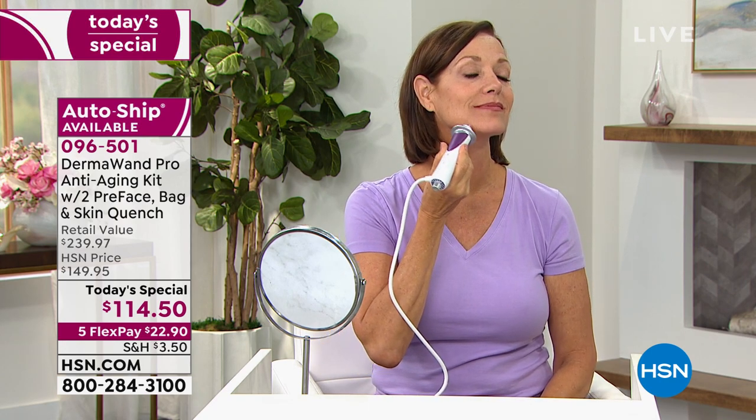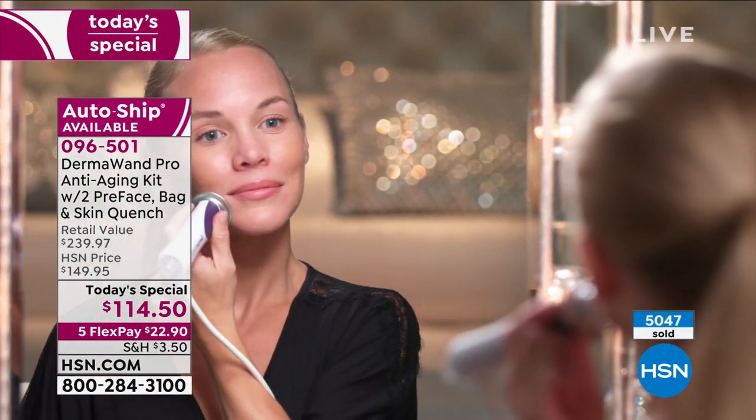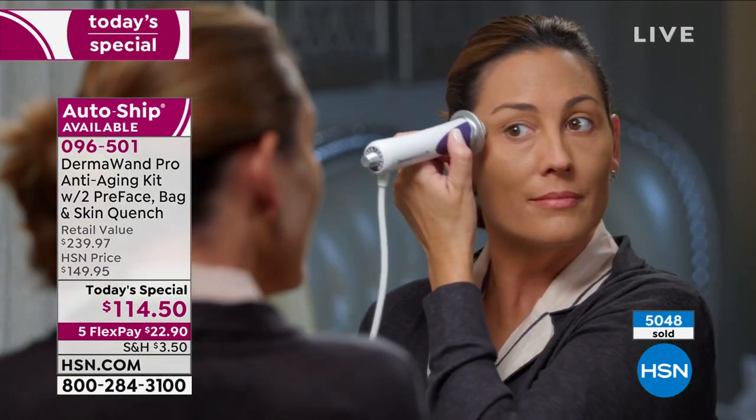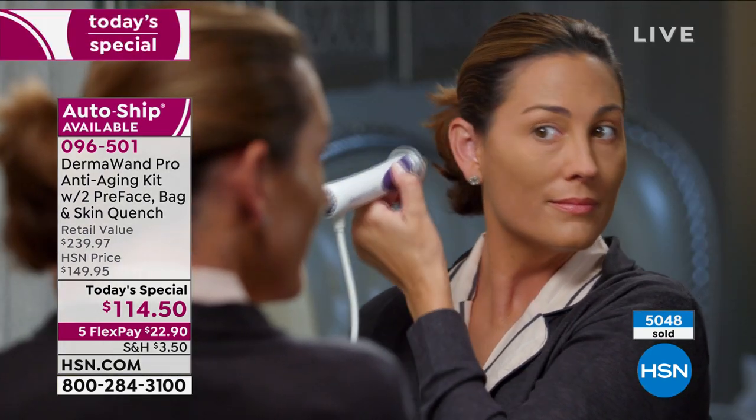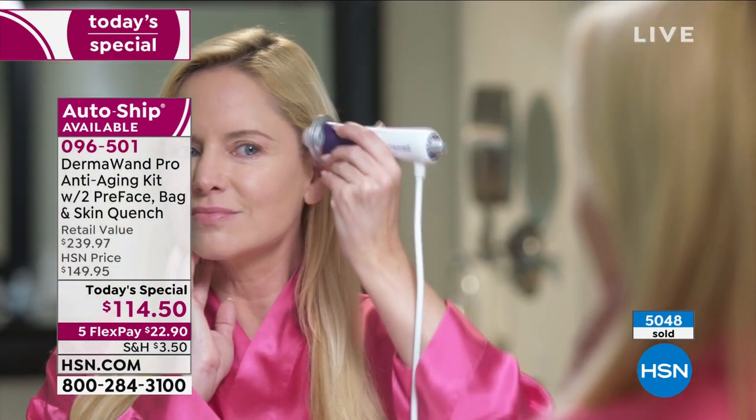Start low — start on the back of your hand, get familiar with the smell, then maybe do one side of your face and decide your target area. Maybe it's your jawline, your neck, hooded eyes, or that line you get from sleeping on your side that won't go away. You can use this to improve your skin's elasticity, make pores smaller, and get a better canvas so your makeup looks better. The story of Derma Wand: we launched this in January 2021 and it sold out. I begged for it to be in my Fresh Beauty Finds show. This is the only today's special of the year — the lowest price we've ever done for the pro.